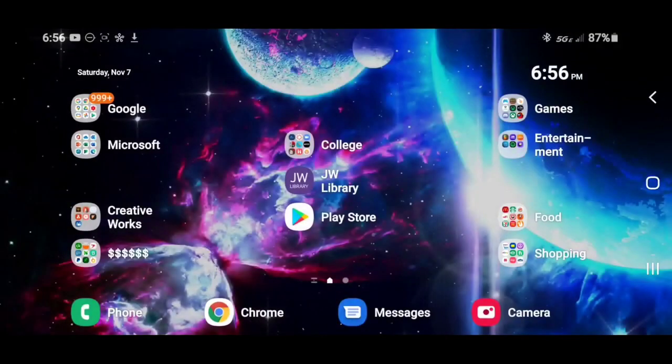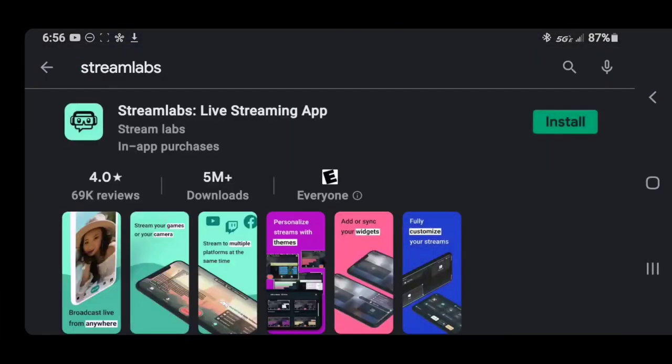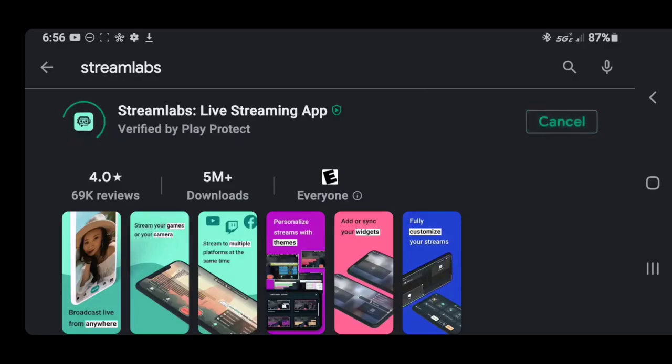In this video, as promised, we will be going over and looking at the StreamLabs Mobile App, which actually just got an update. So if you come into Google Play Store, you can find it here and go ahead and click that install button. Now this thing is 100% safe to log into your accounts with, guys. StreamLabs is a very trusted platform, and you do not have to worry about them hacking into your accounts unless, of course, your phone is already hacked. And that won't be them, it'll be somebody else.